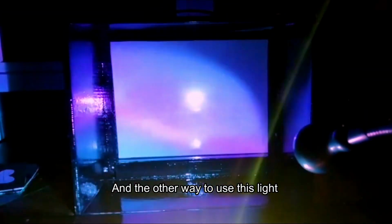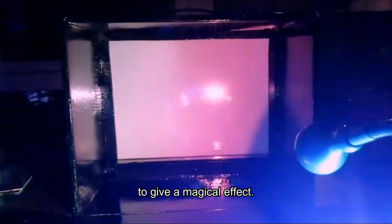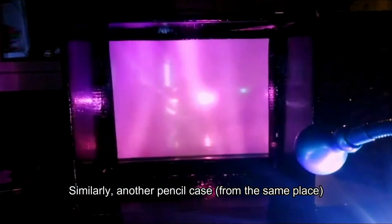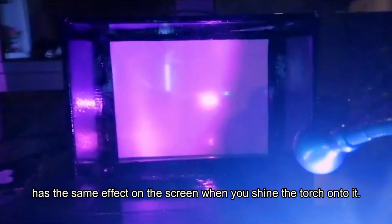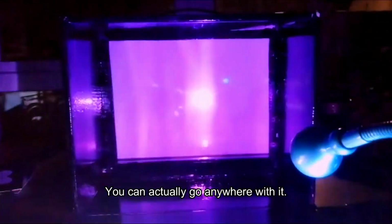And the other way to use this lamp is from pointing backwards, and you can reflect it onto the screen to give a magical effect. Similarly, another pencil case from the same place has the same effect on the screen when you shine the torch onto it. That's what I'm doing here. You can actually go anywhere with it.